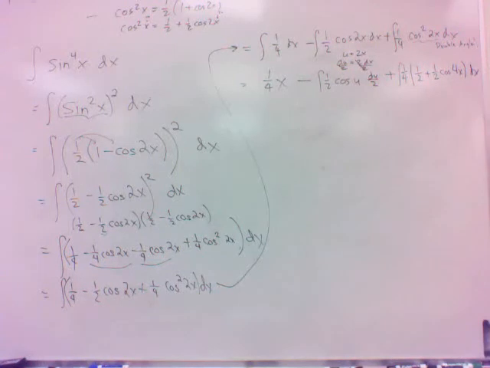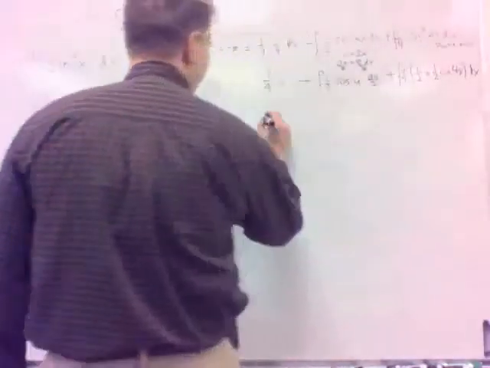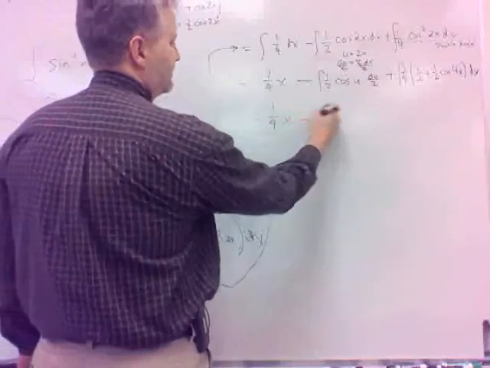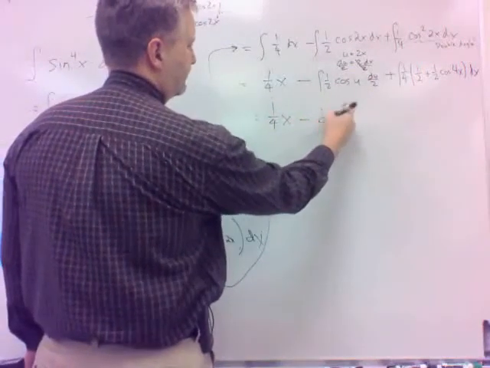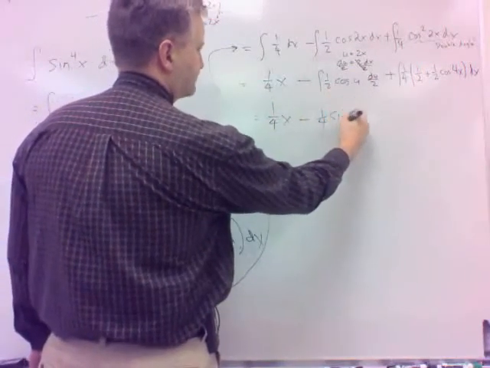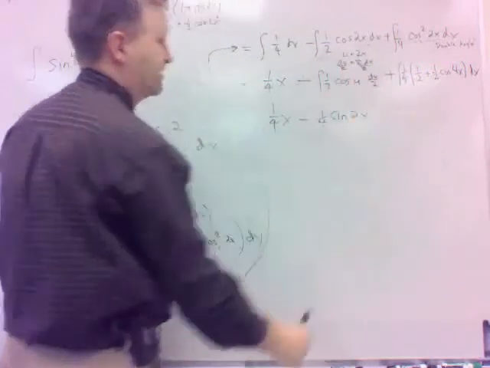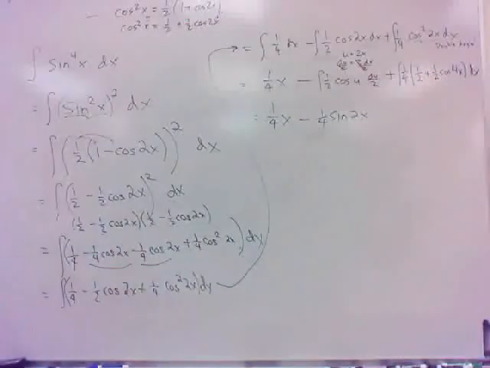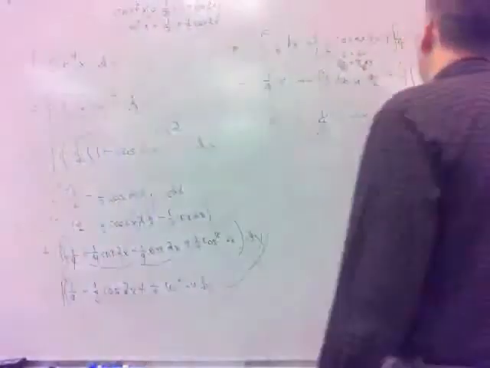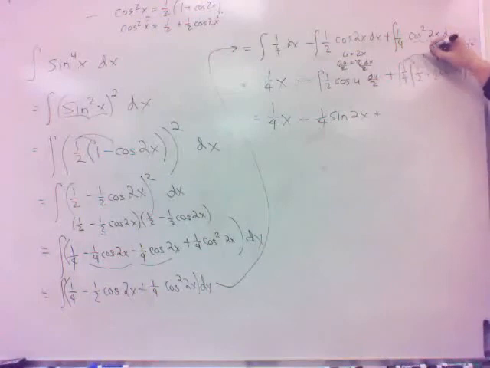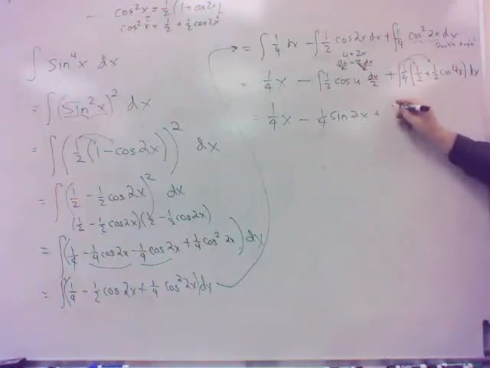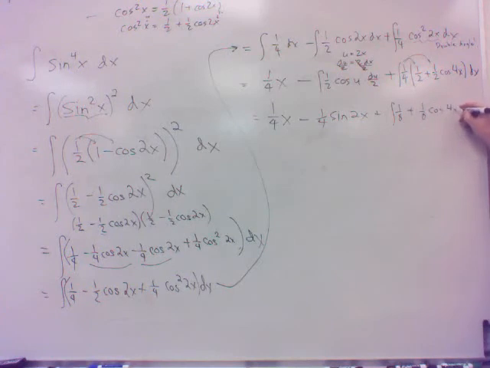Now, maybe it feels like we're going in circles, spinning our wheels, but we're almost there. All right, so this is still 1/4 x. This one, we can do it now. It's minus 1/4. Antiderivative of cosine is sine. And u was 2x, so it would be 1/4 sine of 2x. Pretty easily. This one, a little more work. The 1/4, yeah, well, you need to go ahead and multiply that in. So it would be the integral of 1/8 plus 1/8 cosine 4x dx.